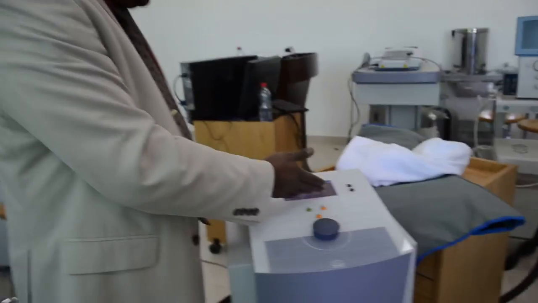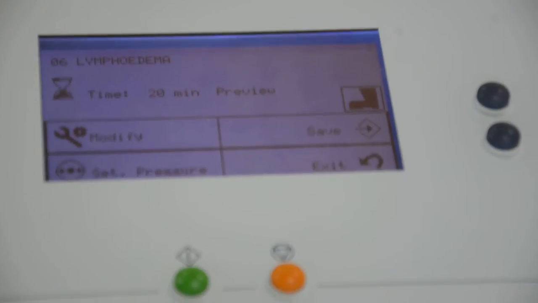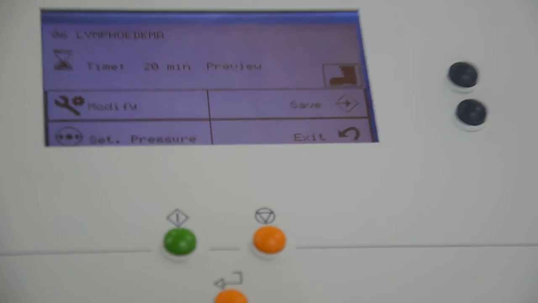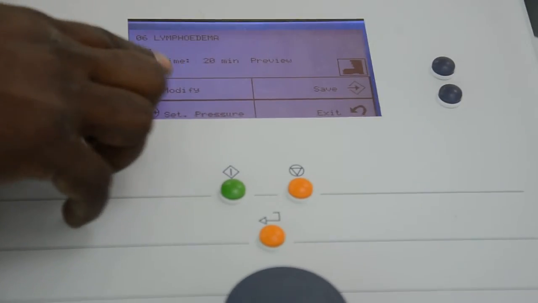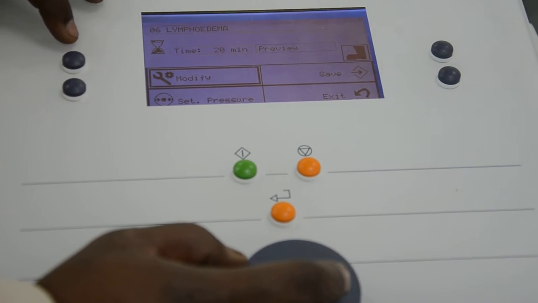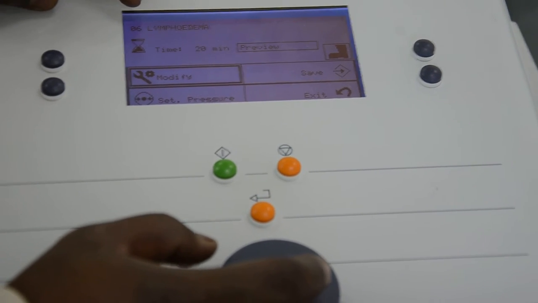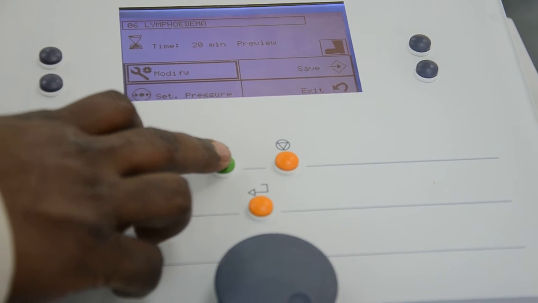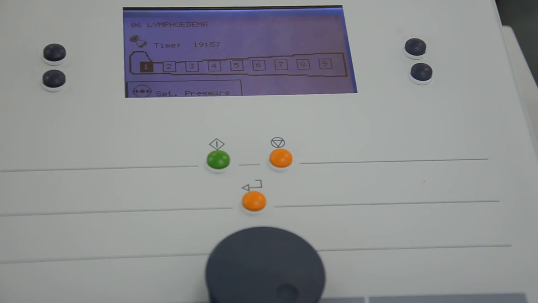In the slide you would have seen today, for lower extremity, you can use pressure from 60 to 100 mmHg. For upper extremity, you can use a pressure between 40 to 60 mmHg. So you have the option from 60 to 100 here. So I select 80. Okay. So I have selected 80 pressure. Then if you want to change something, there is a modify button. You can press the modify button. You can preview. You can change the time. You can change the indication, like that you can change. Once you are ready, then press the green button, the pressure will start.